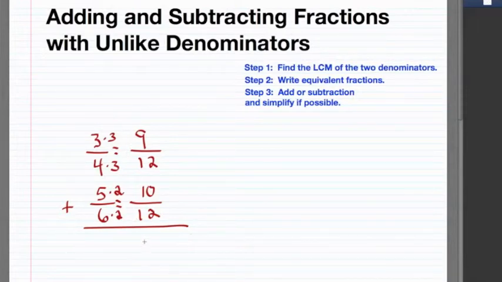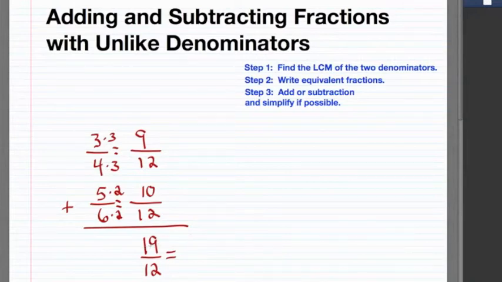I add them together, and I get 19/12. Now, if we notice, this answer is a little bit different in the fact that it is an improper fraction. So we have to simplify this. We have to turn it into a mixed number. Again, I'm going to assume that we know how to do this, but we'll go through it real quickly. But obviously, if you need help, check out some videos on that.